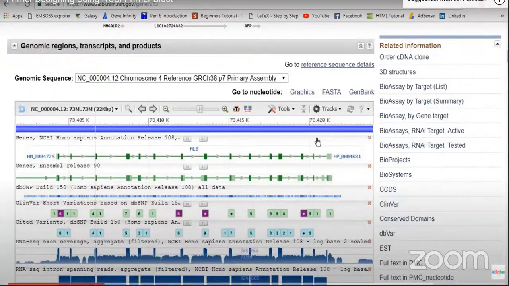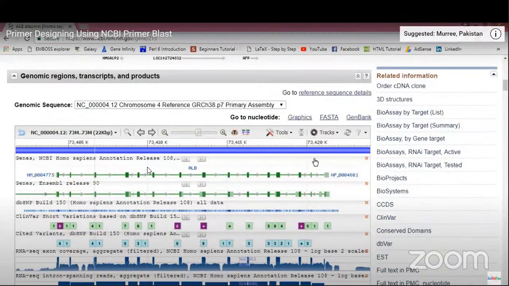Yes, so it will take you to the complete genomic sequence of Homo albumin. Now in that, if I click there, I can see there are about 15 exons. Exons are the coding sequences. Now, since I want to design a primer, what I can do is select one exon only and zoom in. So I'll get this kind of view.